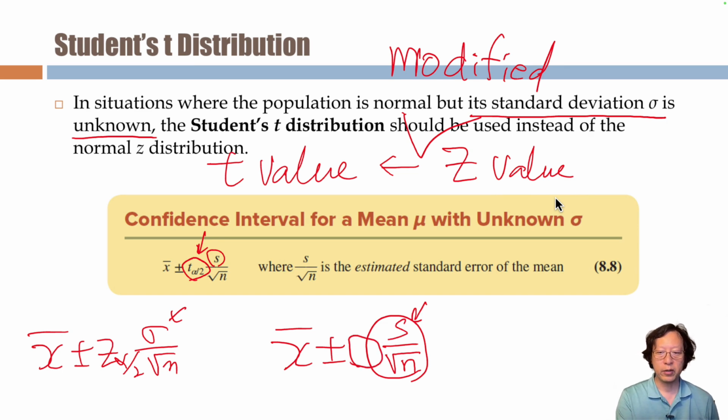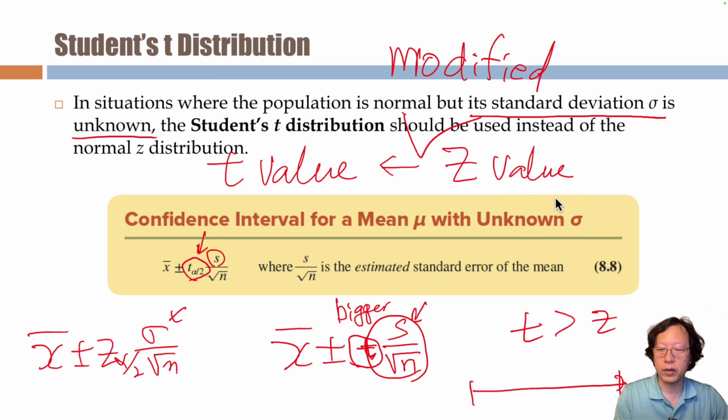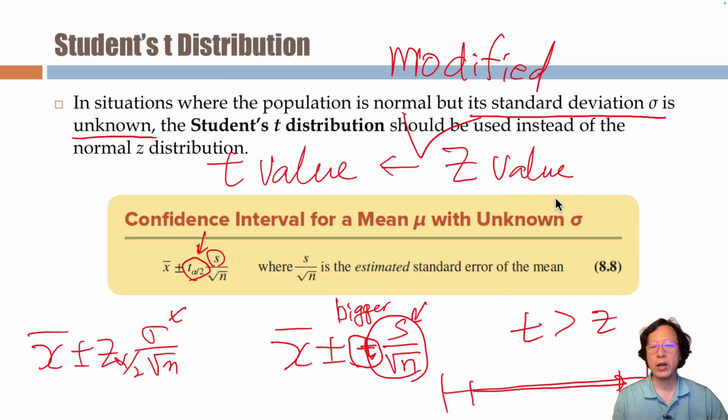Then can we just use z, or should we enlarge our interval a little bit? I want to have a little bigger number than z. Here this is the t. That's why the t value is greater than the z value. I want to use a t which is slightly bigger than z. Some cases are a lot bigger, depending on the sample size. Sometimes it's slightly bigger, but anyway, it's bigger than z to enlarge the interval. Why do I want to enlarge it? Because I'm not sure about this number.